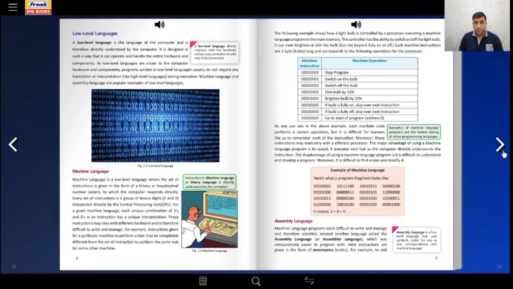As low level languages are closer to the hardware and components, programs written in low level languages usually do not require any translation or interpretation like high level languages during execution. So, high level languages require an interpreter to talk to the computer, while low level languages can directly talk to the computer.